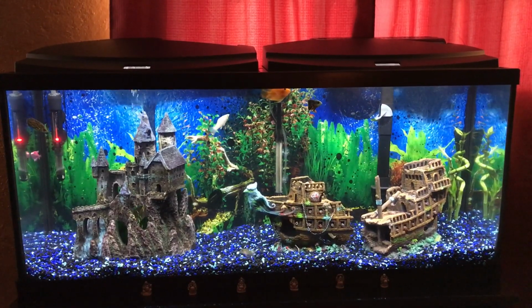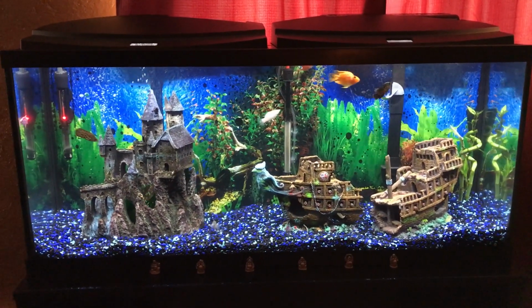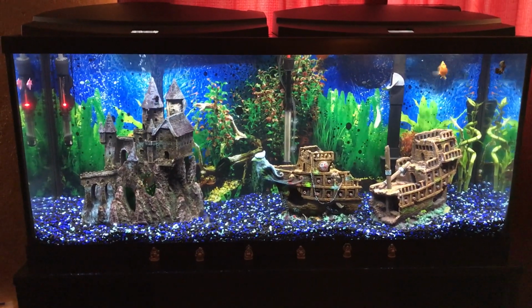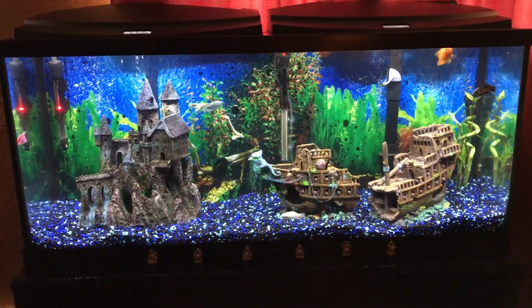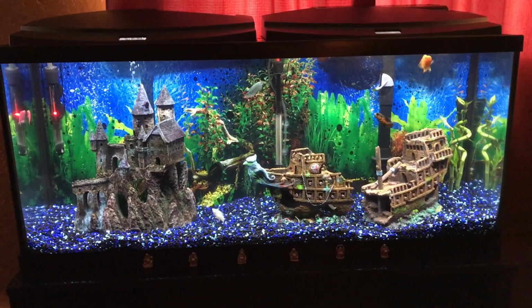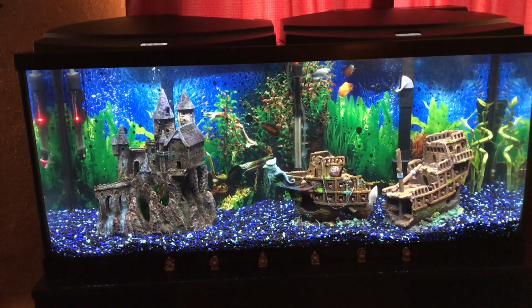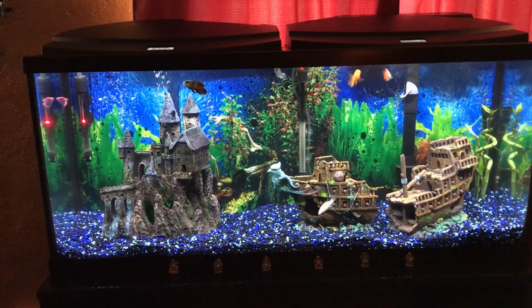These are larger fish, and they're going to get even larger. So it's just a lot of fun. It's very calming, very relaxing. I sit down on my sofa and just look at them, and you're able to relax just listening to the water at night, the circling of the water, the little drip, and just looking at them there. But it's a lot of fun.